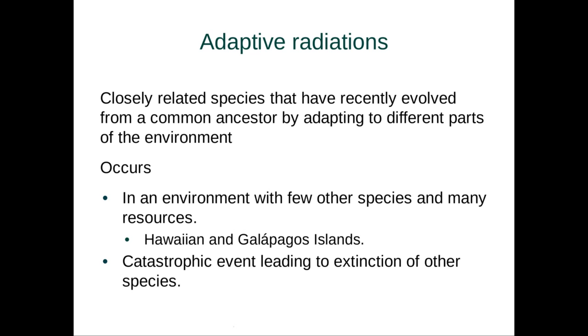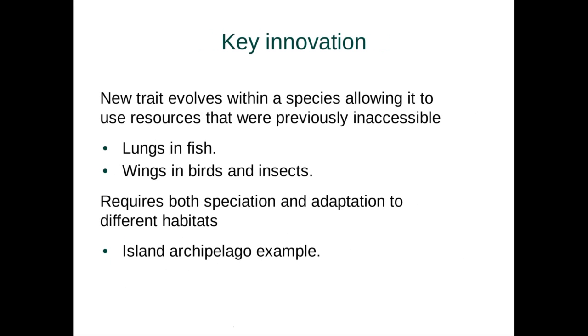And so that happens when you have a foundational species, as we saw with the Galapagos, but we can also see that effect when a catastrophic event occurs. Now, a catastrophic event, say like a hurricane or a tornado or a severe drought, could cause other things to go locally extinct, which could lead to the radiation of another species to fill those habitats.